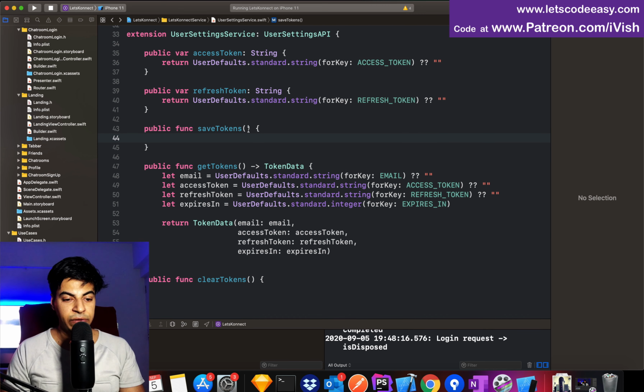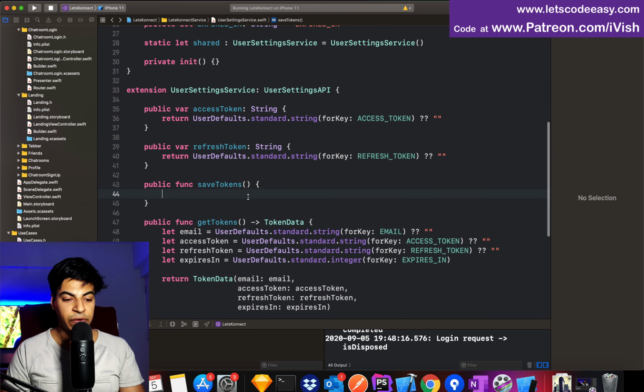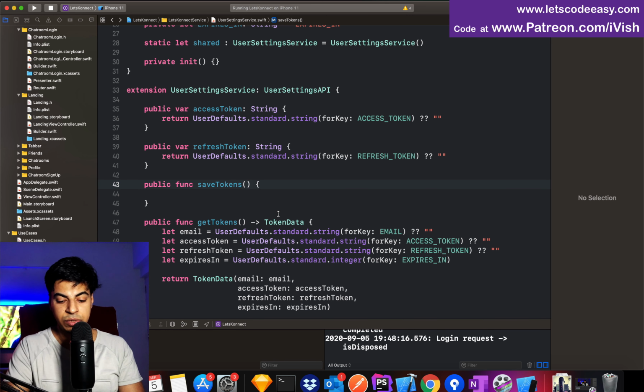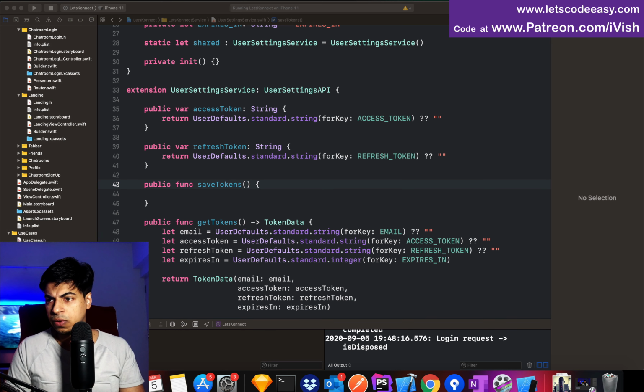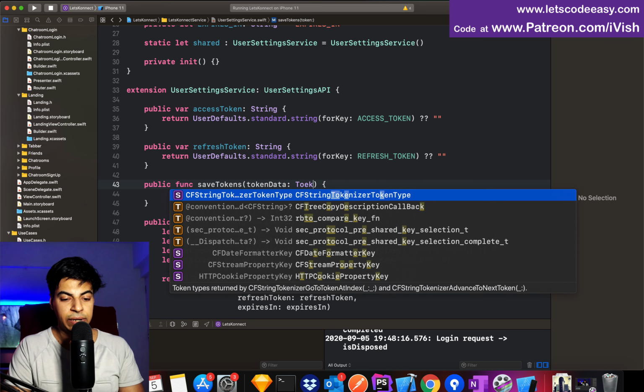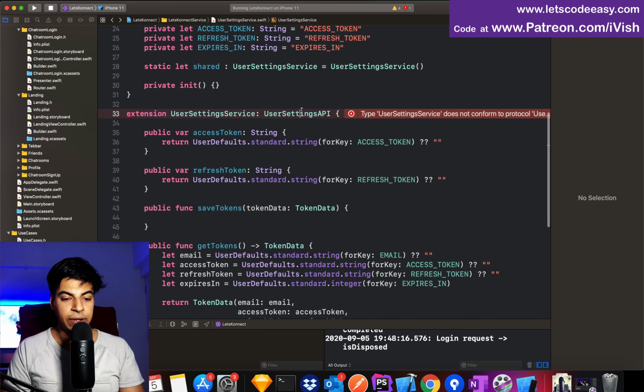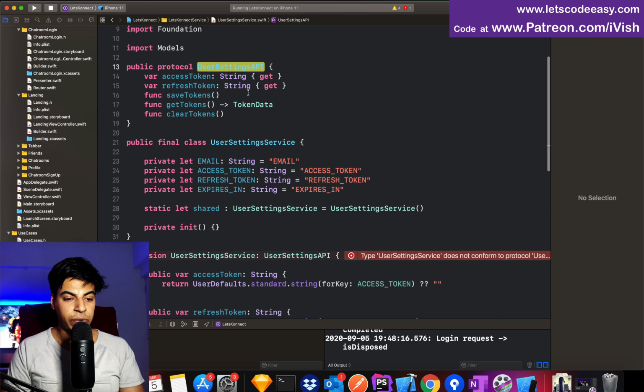So all that we need is, okay, getTokens is fine. saveTokens is actually going to receive the whole user object. I guess that's what we do. Okay, token data is enough because token data has all the information which you need. So I'm going to say token data is what we will get from the server. So let's include that in the API protocol. Token data, yeah.